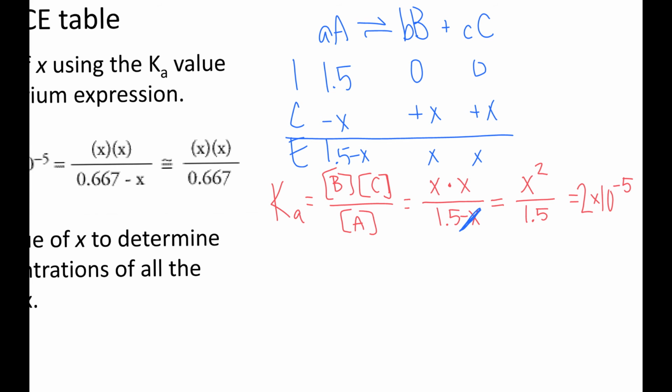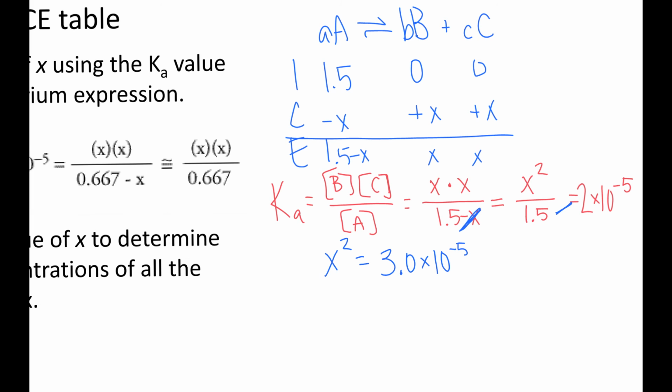Okay, step 8 is the next part. Step 8 is to solve for x. So you need to write 8, solve for x, just like we would in math class. So in order to get x squared by itself, I need to multiply those two numbers together. And they come out to 3.0 times 10 to the negative 5. We should all be with me up until this point. All we are doing is basic math.